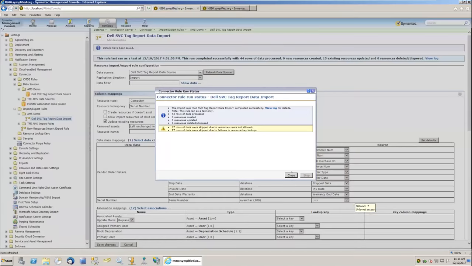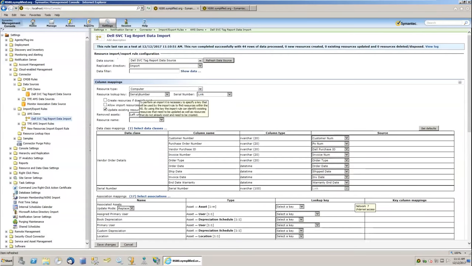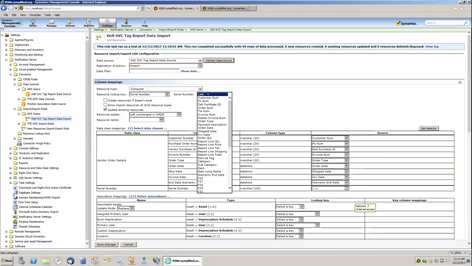So there was an error here, and this is the part that I didn't discuss, is the resource lookup key. So the resource lookup key is going to use a unique identifier found both in the data source as well as a unique identifier in the CMDB.